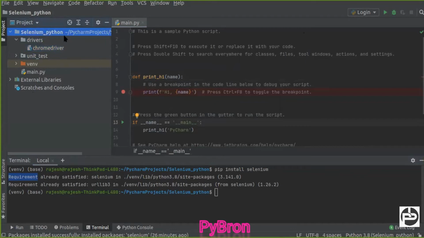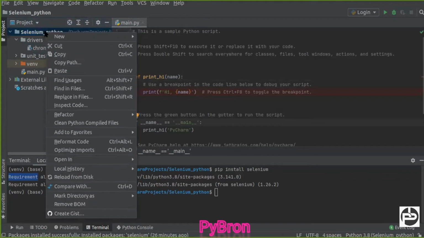Now coming to automating the things. Before automating, I am not going to show you a scripting language. I am going to show you the object oriented concept, because if you are going to work in an industry based project, then you have to do all those things with the object oriented approach, right?